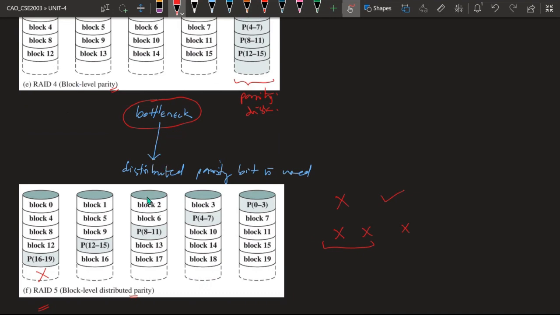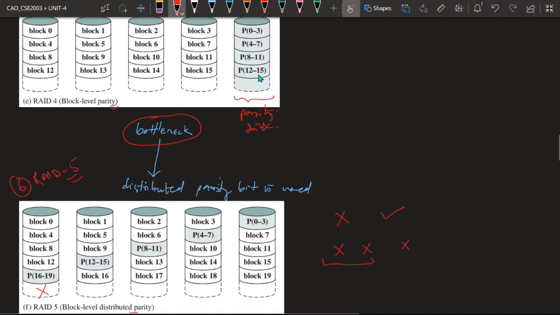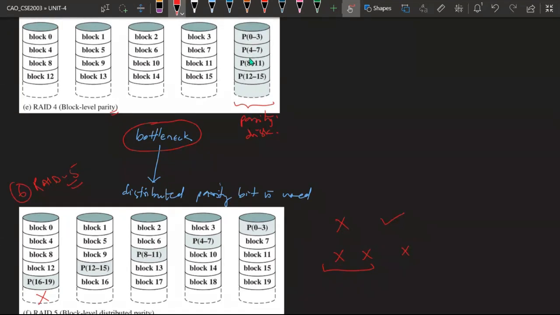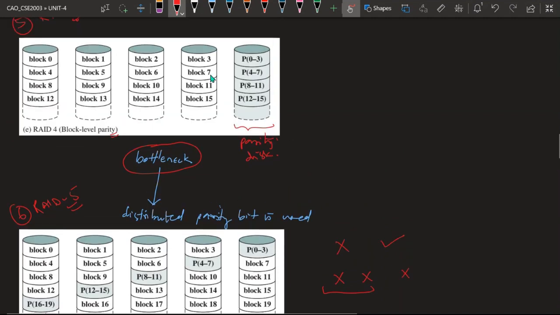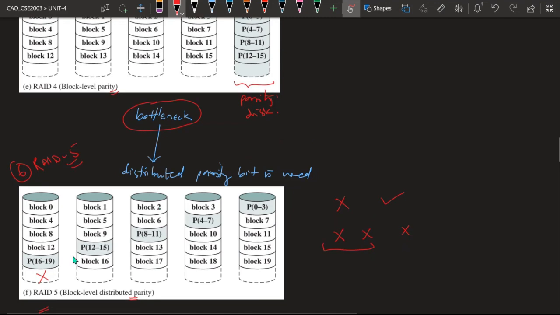To remove that, there is the sixth one, that is RAID 5. RAID 5 will not put the parity bits into a single parity disk. Instead of putting them in a single disk, the parity bits will be put into multiple disks.